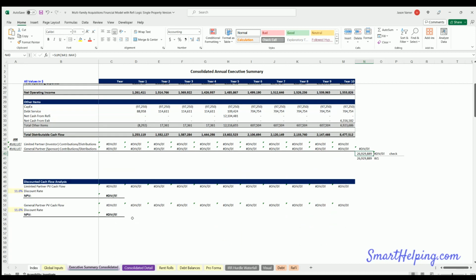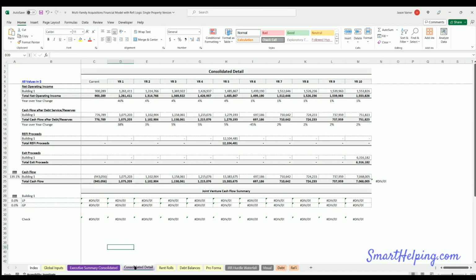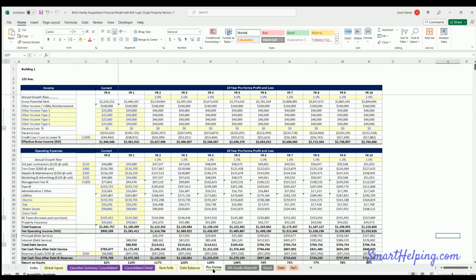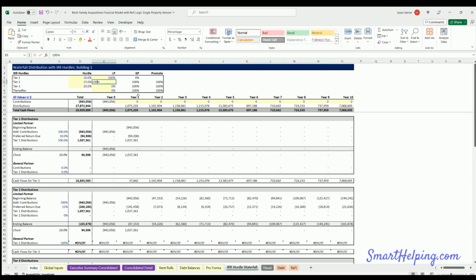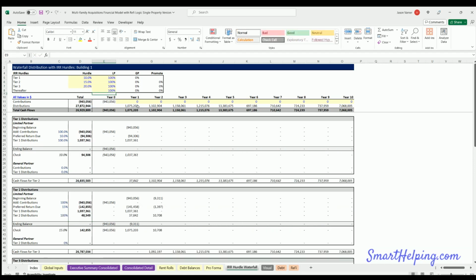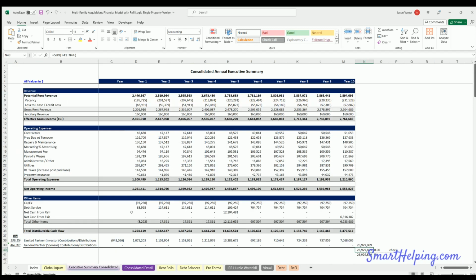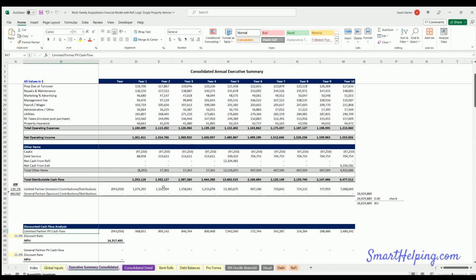Actually, it might be better to zero out the, even though it says LP, you could just put 100% here. And then go here and just say this is actually the GP. You could switch around the words. There we go. So then all the cash is just going to the one party. And now you still got your discounted cash flow intact. You just relabel this GP and just have that for an owner-operator funded deal.